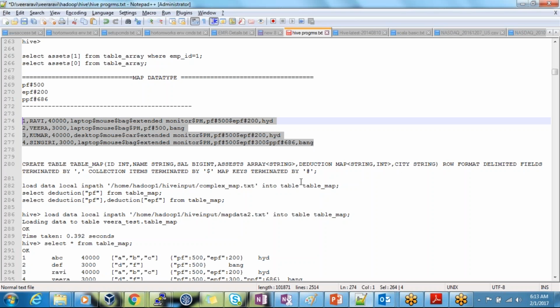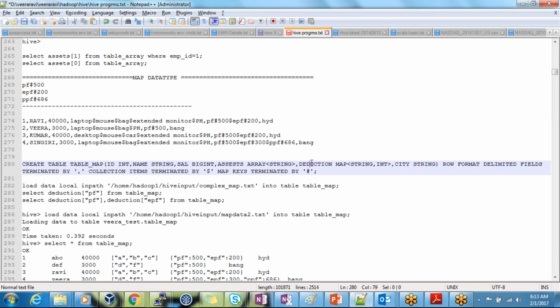Now the table is the same: row format delimited, everything is same. You need to specify array like this, and I have something called deductions here. That is a map type, and map has a key and value. So you need to specify what your key type is, what your value type is, and any other column like city. Row format delimited, fields terminated by comma, and collection items terminated by dollar. What are the collection items here?